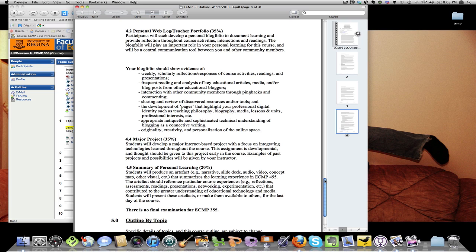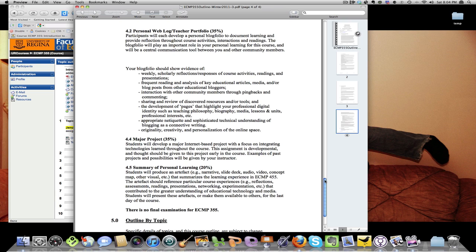So first year students, your blogfolio is going to look very different than, say, a fourth year student who has just finished their internship. So this will look very different. And it's around assessment. It can be a teaching portfolio depending on how you want to use it. Some people use this as a way of perhaps having a better chance of getting a job, for instance. So I know several students have used this to their advantage in that way.